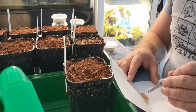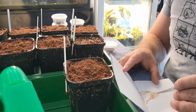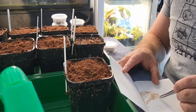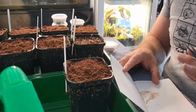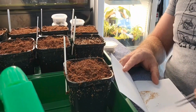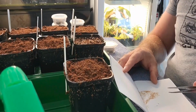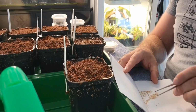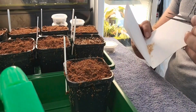I found emptying the seed pods into a piece of paper like this just makes it easy. If I don't have very many good seeds, I will sit there and actually tweeze out all the good ones, and only sow that, so I don't bother with the crappy ones. In this case, there's plenty of good seeds. Oh, sorry, just breathed on them again. There's plenty of good seeds, so I'll just sow them all. Obviously, the small dead ones won't germinate for me, I don't think, but there's enough there that I'm expecting this to be a great batch of seeds, and it's a very exciting hybrid, so I can't wait to see what this looks like in a couple of years.